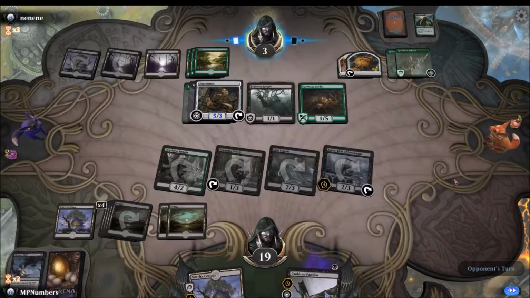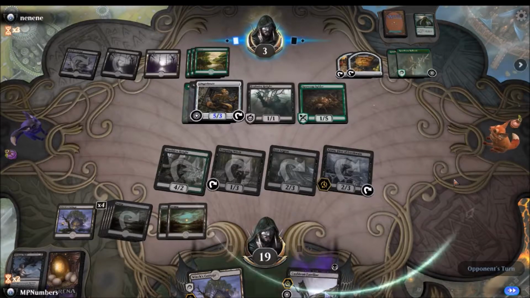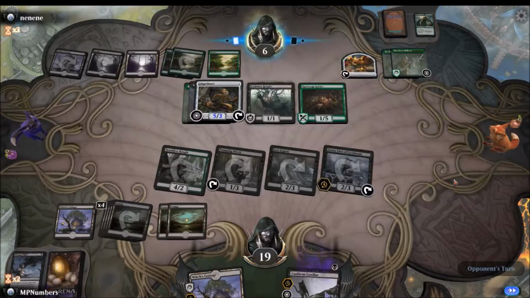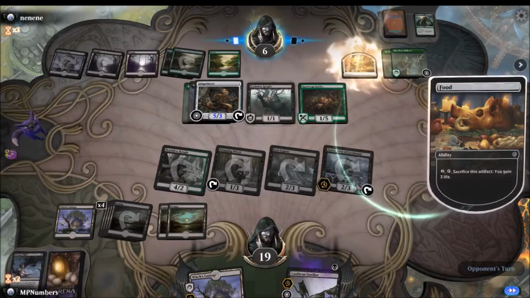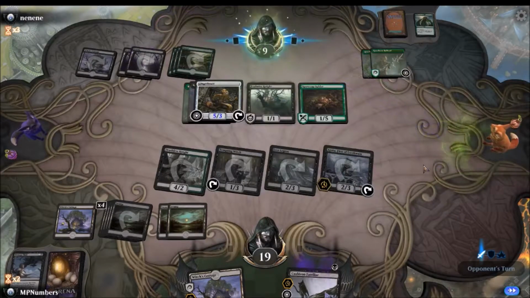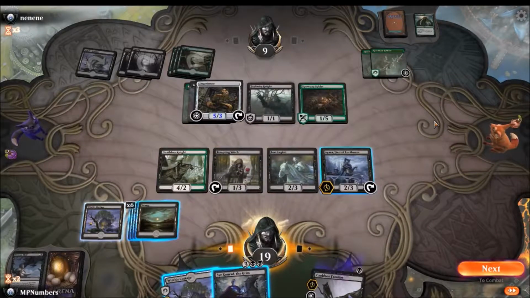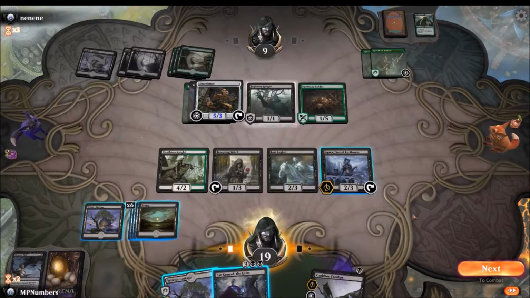Wait, it doesn't work, does it? Next I need to draw a card. I don't even know what I'm saying anymore. These words are hard. Yeah, opponent goes to 9. That's pretty much how we win the game right here.